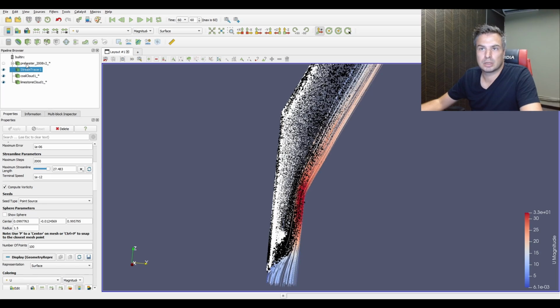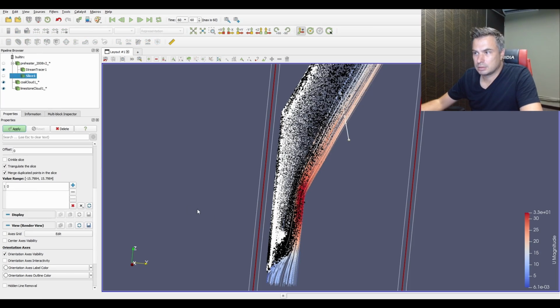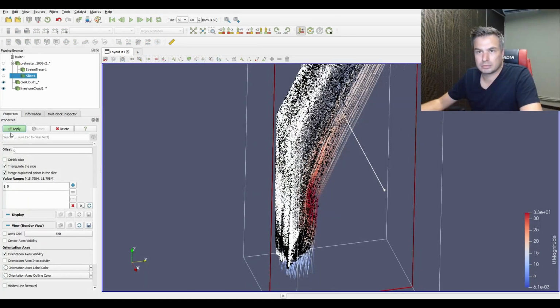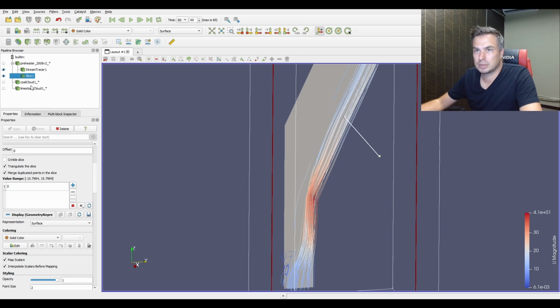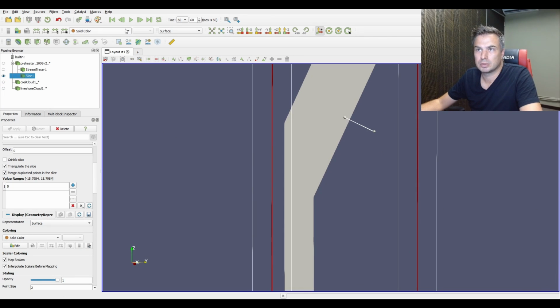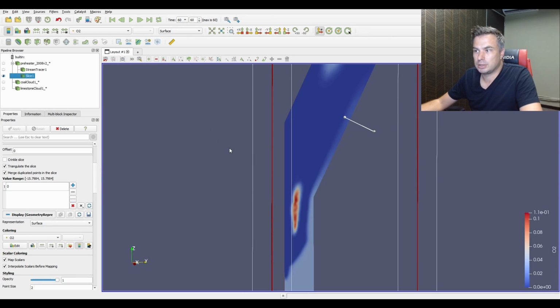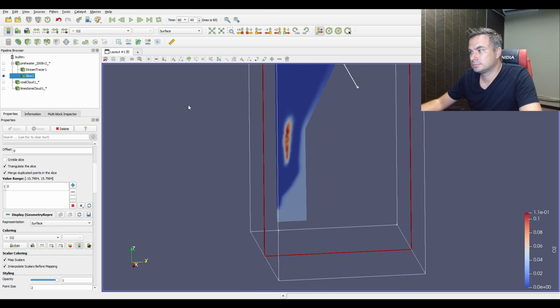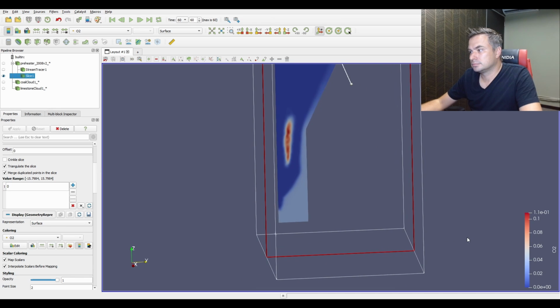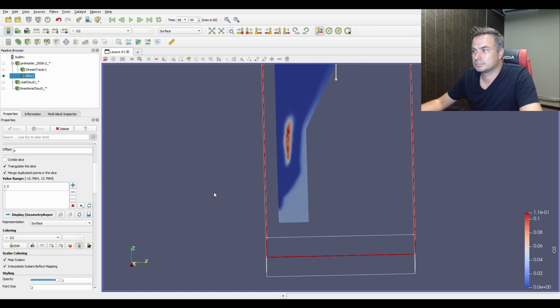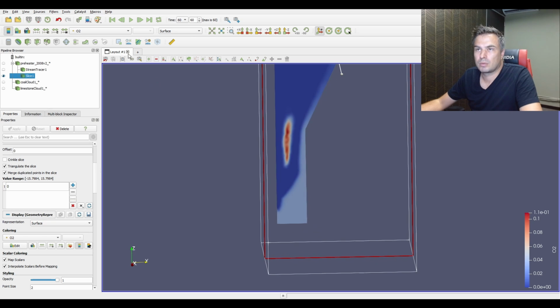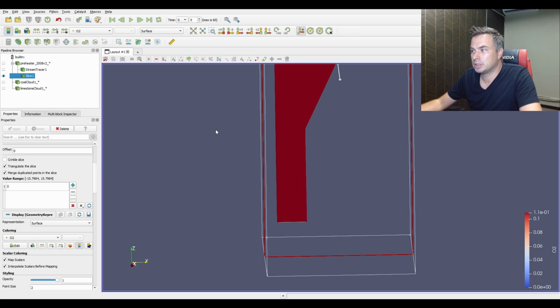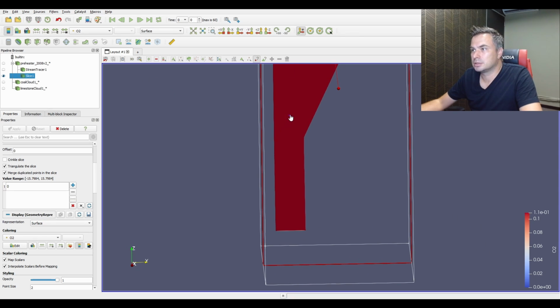Let's quickly look at that. Plus, we're going to look at oxygen. At the beginning, oxygen should be 0.2 to 1.